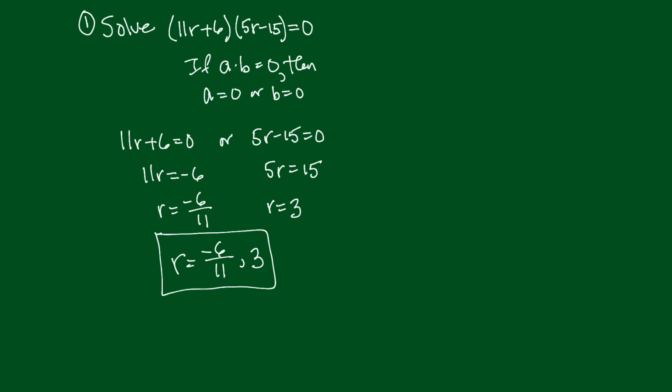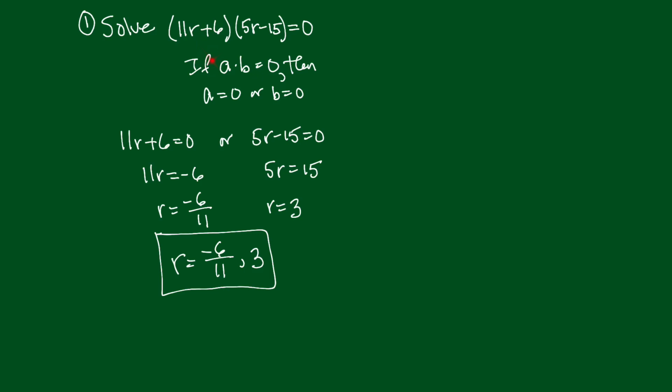Now, when you have something like this, you can either write all the steps, or if you're just doing it for yourself, if it's not an exam and you don't have to show your work, you can just write the solutions. Look what happens here. In this one, I've got something times something. I get negative 6 over 11, negative 6 over 11 down here. So what happens? Just change the sign of the constant, divide by the coefficient.